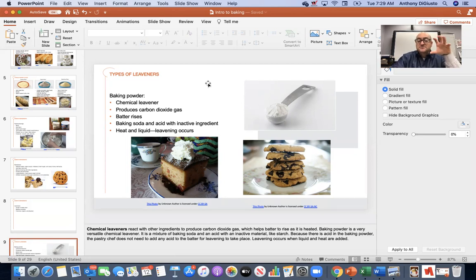So baking powder is literally, they have a baking soda base and they add a dried powder to it that's acidic, probably something like cream of tartar, which is an acid, but powdered acid. Then they put a non-caking agent in it so it stays in a powder form. So the second you add liquid to this and heat, it rises. It starts doing the same effect that would happen as if you had baking soda with an acid. All right, but it's all in one combined package. But it's a little safer to use this one because you're going to get the measurements correct.